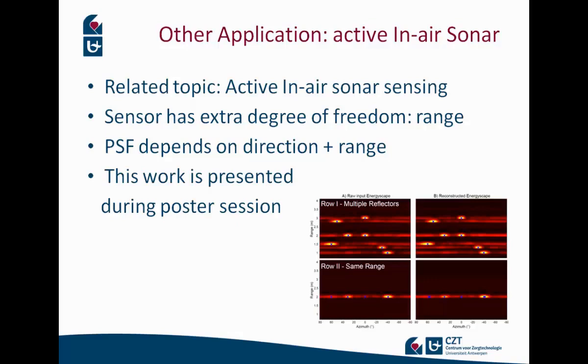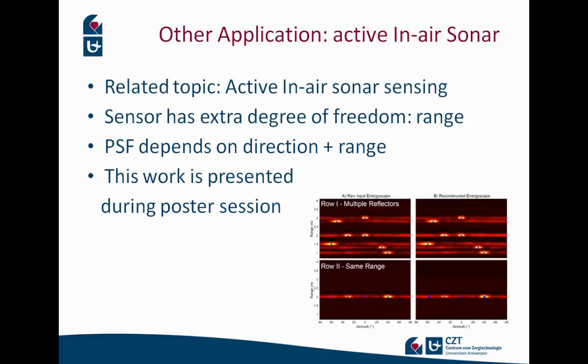And there, the application is much more clear. If you want to drive with a robot through the door, you get a really strong reflection from the wall, but you won't get the weak reflection from the side of the door, for example. And there, this technique would be very useful. We have a poster this afternoon in a poster session explaining this problem in more detail. So if you want to come there, you're really welcome.